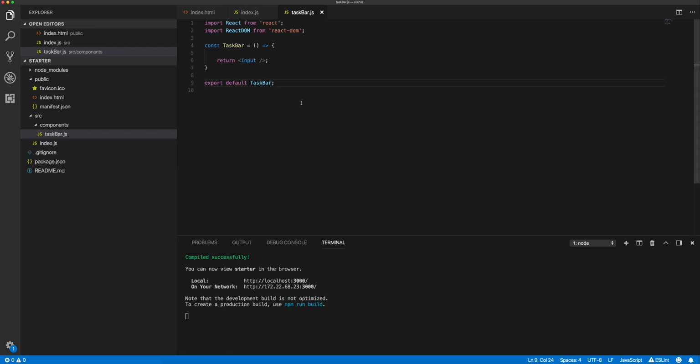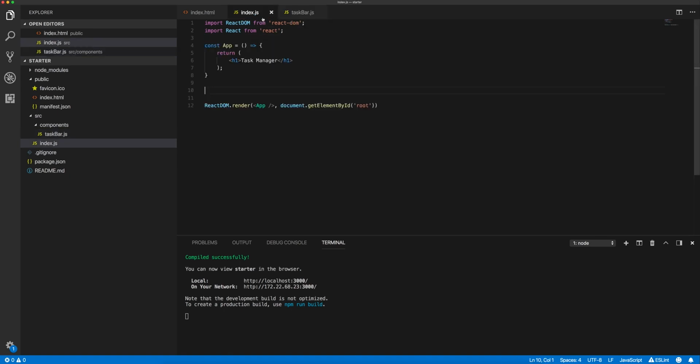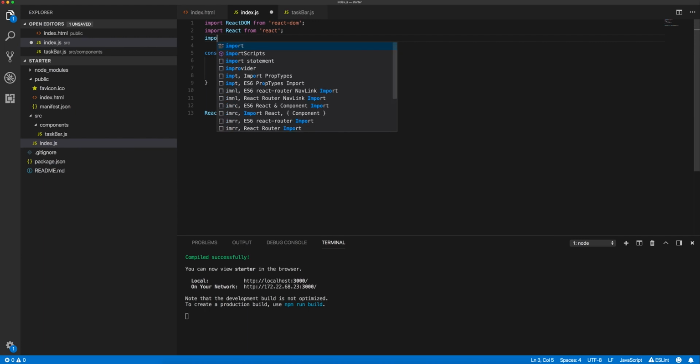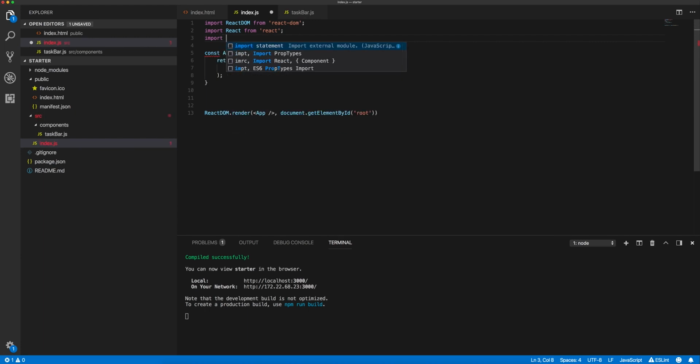But while I've exported this function, I haven't actually included it in index.js. Just like we are importing React DOM from React DOM and React from React, we need to import this taskbar component into index.js, and the way we do that is by specifying import taskbar from, we need to find the component now, right?